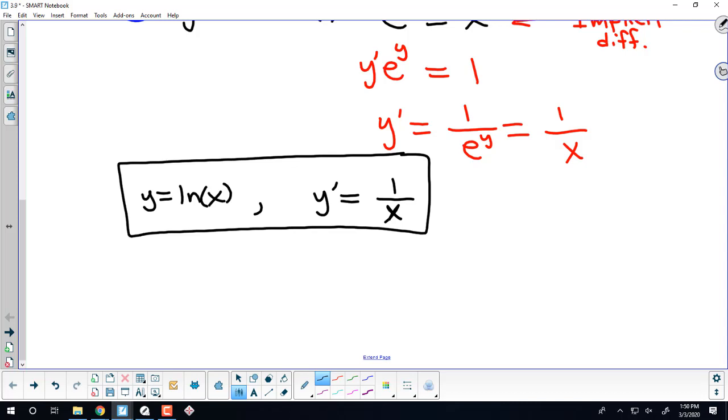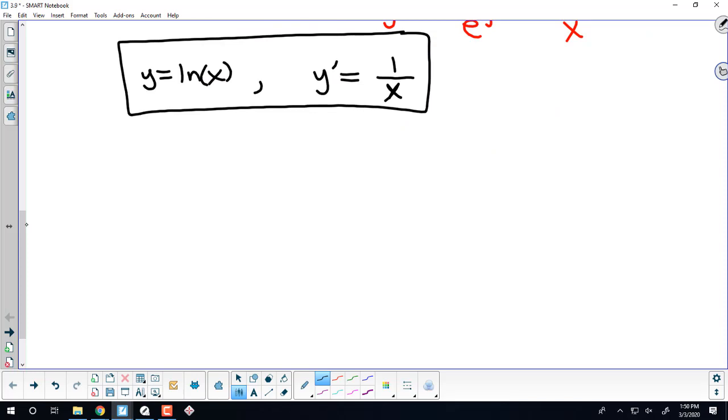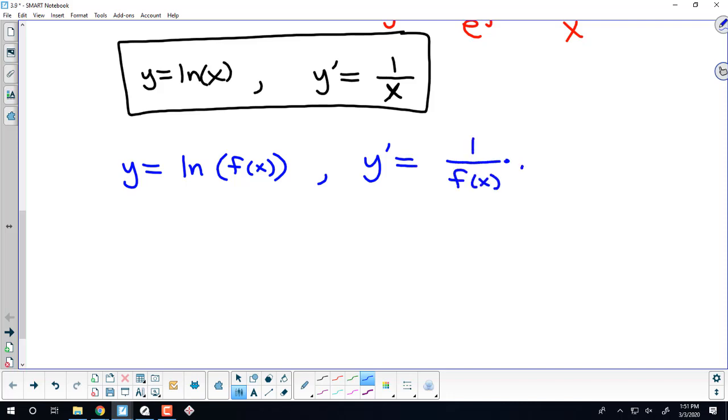But what we're looking at here is merely how to take the derivative of the natural log function itself. There's no chain rule applied to this. If we apply another function of x, like x squared, or the natural log of sine of x, the only thing in addition that we have to do is multiply by the derivative of the inner function. If we wanted a more generic statement, we would say the natural log of some function of x. If y is the natural log of some function of x, then y prime is 1 over that function times the derivative of that function, or f prime over f.